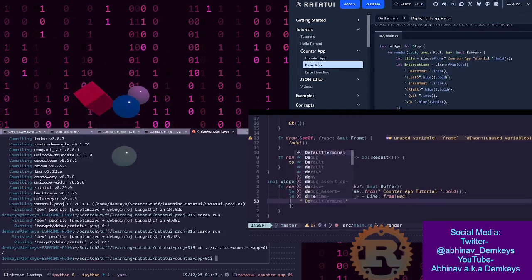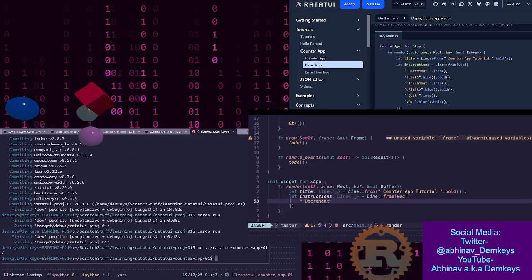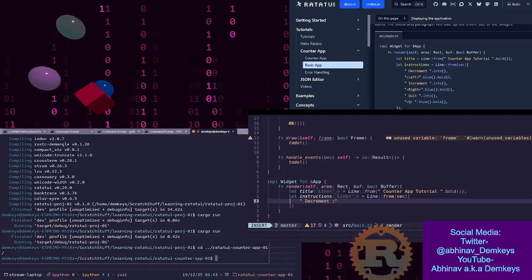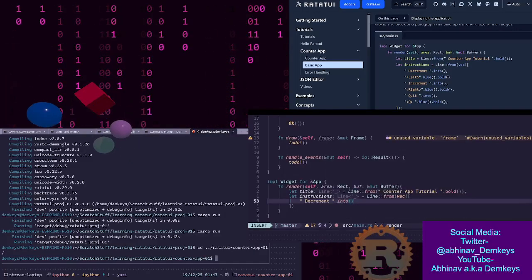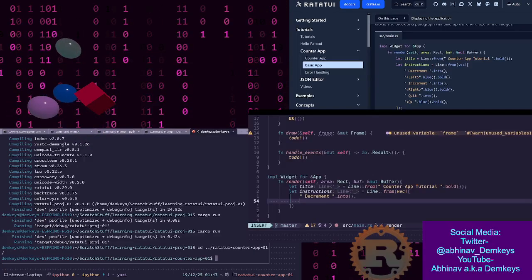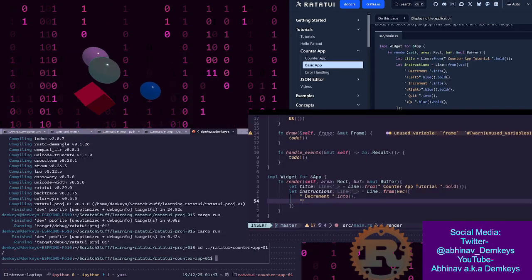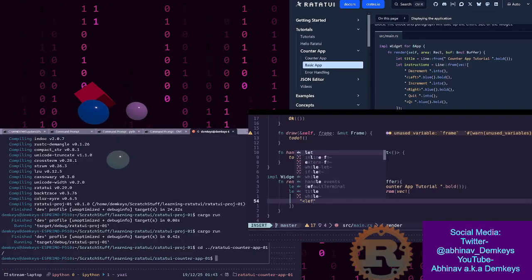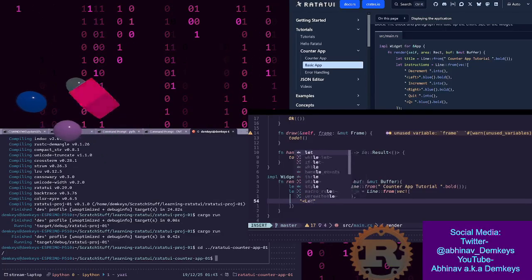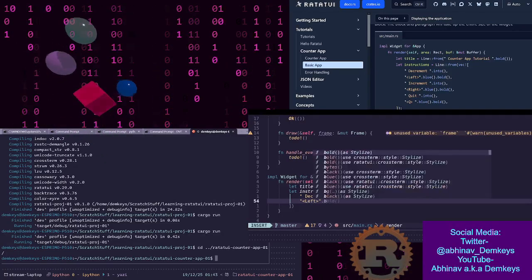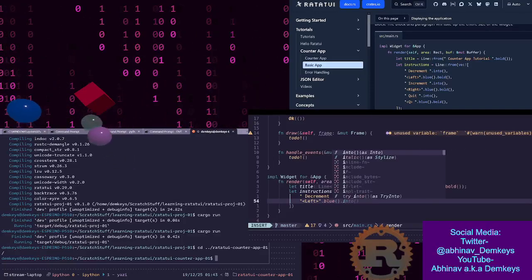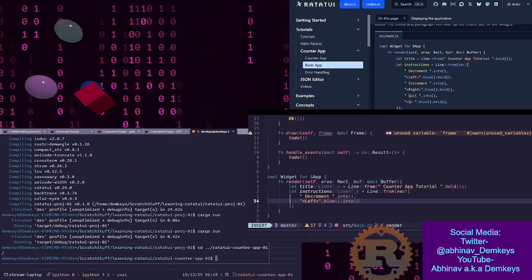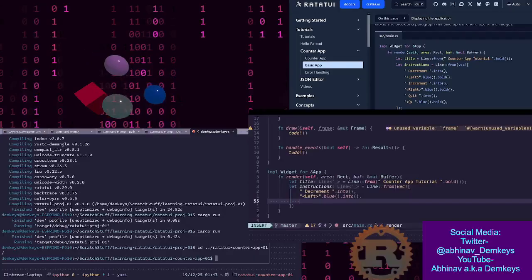Okay, decrement dot into, and then left dot blue dot into. No, that's not into, that's bold.